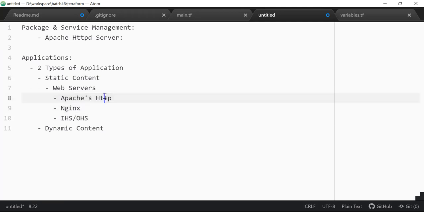Whenever we use the HTTP server, that is one of the web servers from the Apache vendor. Apache is a vendor. Another server is Nginx, which is also a web server. To host static content of applications, we can use these.